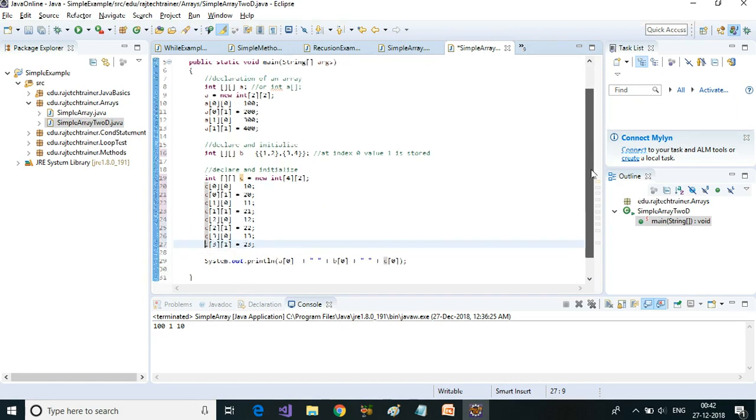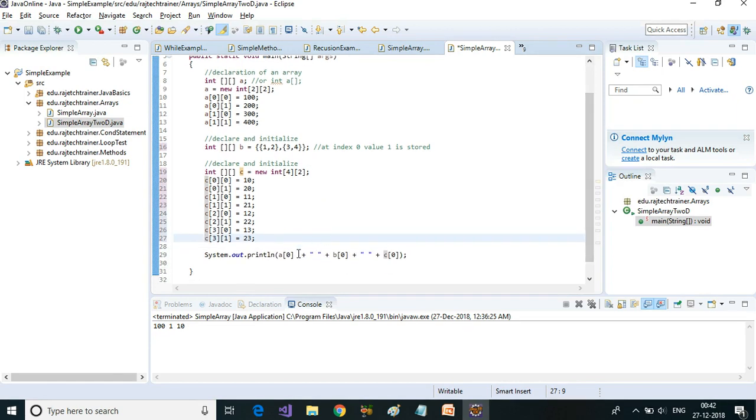To print these values we have to use another bracket with the column value. The first one is always the row, so in this case it is 2 rows, 2 columns.